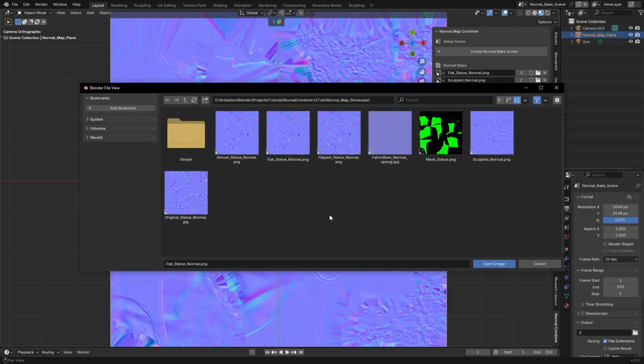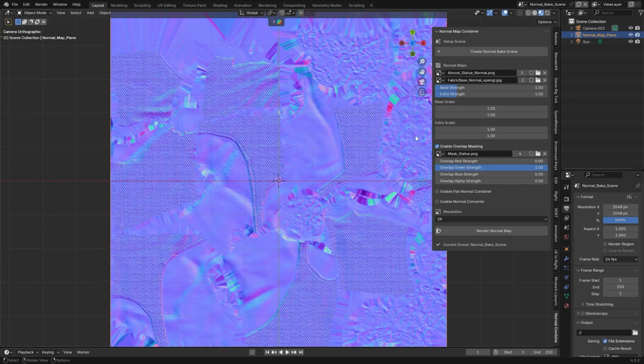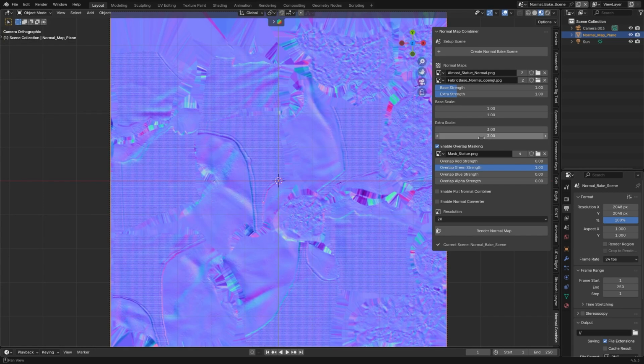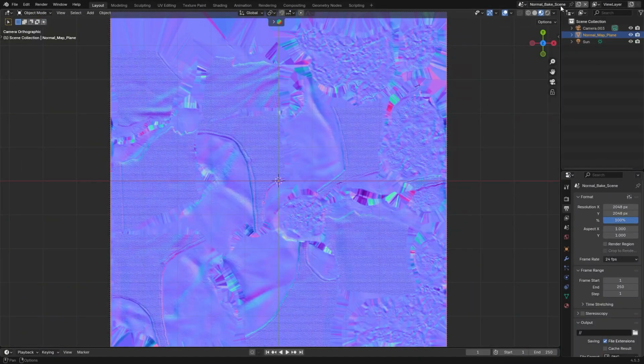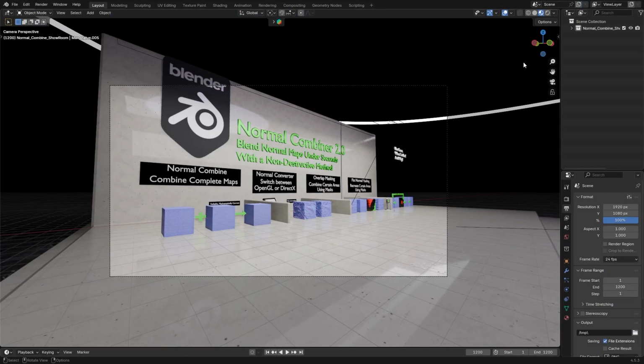And for the final touch, I'm going to use this new baked normal and use this random tiled texture. Again, this is why we need the mask. We can adjust the scale of it. And we successfully finished with this. We just need to render it out, and that's it. When you finish with it, you can just simply delete the bake scene or recreate it at any time if you want to with one click.